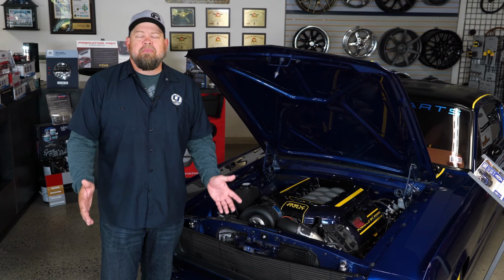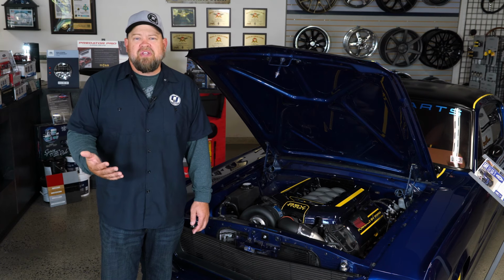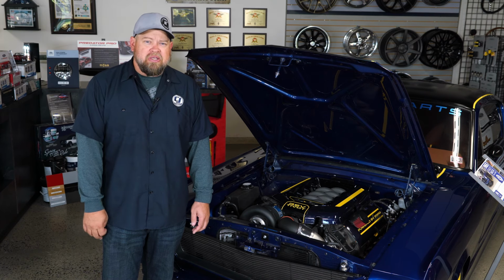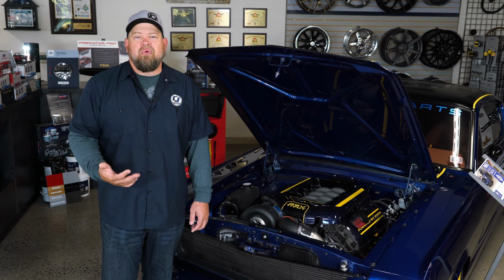Now, what we're gonna do is discuss the different Coyote engines available. We're also gonna discuss transmission options and then all the other pieces you're gonna need to stick one in your 65 through 70 Mustang. When it comes time to shop for a Coyote engine for your classic Mustang, you're either gonna get a new engine or a used engine, and then there are gonna be three generations of Coyote engines and a couple different versions as well. You're gonna have your Mustang engine and your F-150 engine.